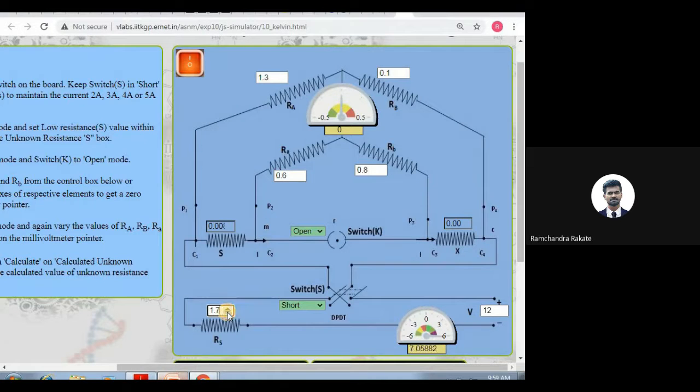As soon as I reduce the value of resistance, the current is going to increase. For one value of resistance, it is 12 ampere. Have you found the relation? If I am varying the resistance, the current is going to change. 0, 3, 6, -3, -6 are my calibrated scale. They say keep it at 2 ampere, 3 ampere, 4 ampere or 5 ampere. We will try to keep it at 5 ampere.